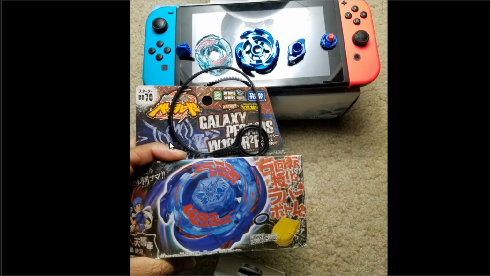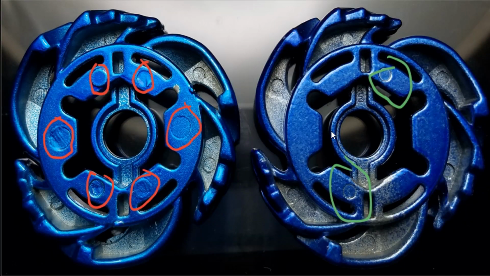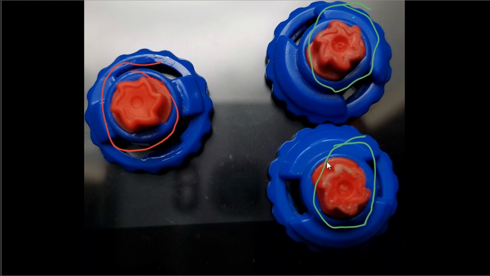This is the Midfake Galaxy Pegasus. Let's see here. Right here, the fusion wheel. It has a lighter blue than the real ones. Right here, this is a real Galaxy Pegasus metal wheel. As you can see, the paint on this one is darker than the Midfakes. And once again, you're having these bumps and ugly craters on the Midfake. Oh yeah, and the performance tip textures. On the Midfake, the texture is way different than these real ones.